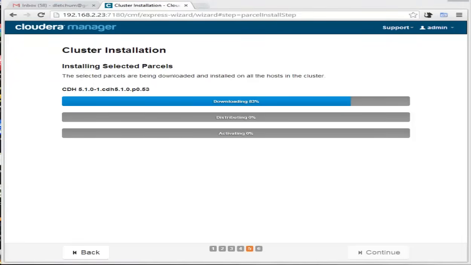Yeah, it looks like it's going faster than I thought. It's already at 83%. That's very good. Yeah, the more RAM and the faster internet connection helps a lot. Also, the server in general is a good one we have. In total we have 32 GB RAM on that system.